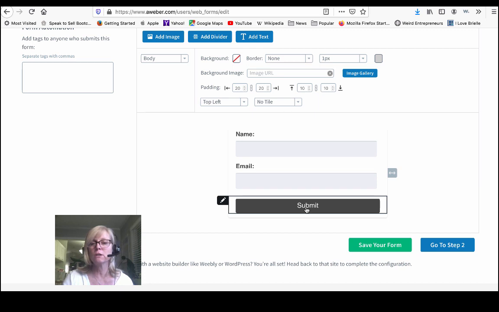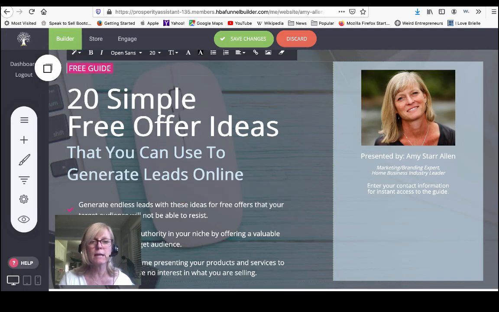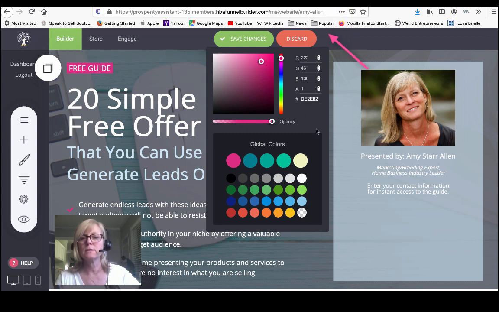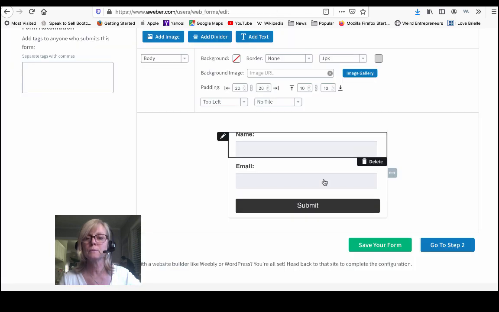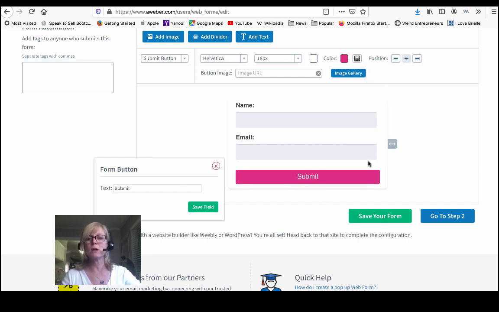And then I want to change the color of this button, and I want to change what it says. So I need to get the exact color that I have on my page to make the button match. So when I come over to my page, I'm going to come up here to this text, and if I click on background color, it shows me this pink color that I want to use for the color of my button. So I'm going to copy that, and then I'm going to paste it in. If I click on the button, you'll see the color comes up here. I'm going to paste this color in here and click OK. So you see it changed the color of my button.